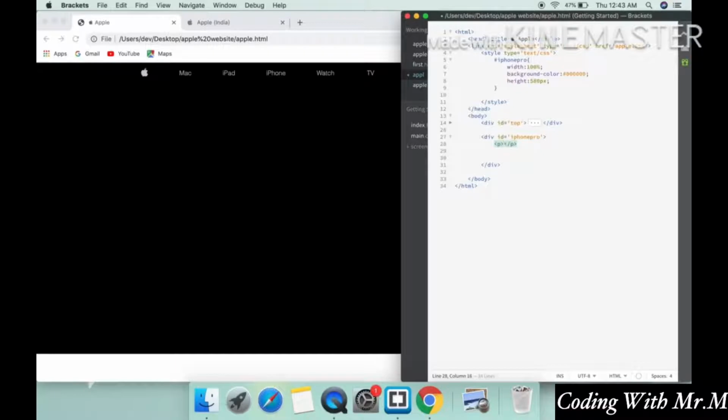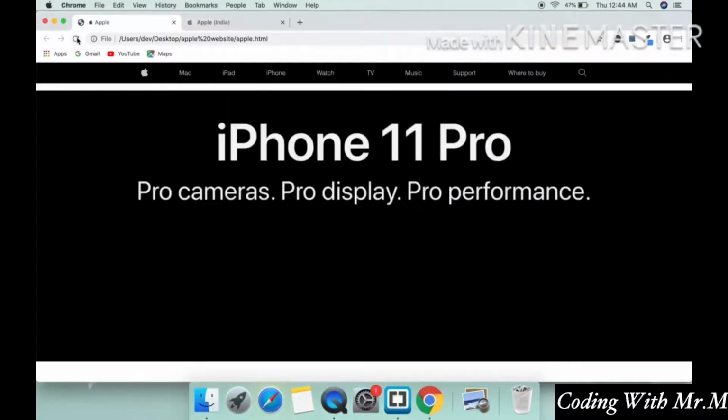Now how we can add that one? Just simply provide an image tag in between this paragraph tags. So here we have this one image with src is equal to images backslash pro1.png. So this is the image right now we are required, and let me check how it will look like. There we go with a very large image here, and this one has also affected our div spacing in between these. So that's not a great issue. We will deal with that one after dealing with the images here.